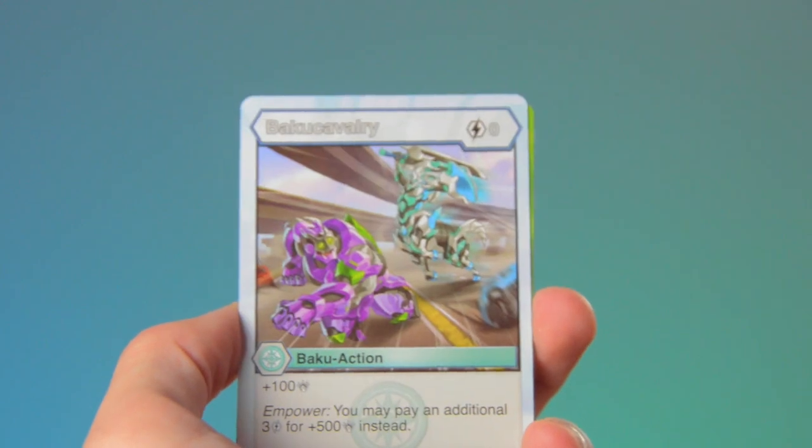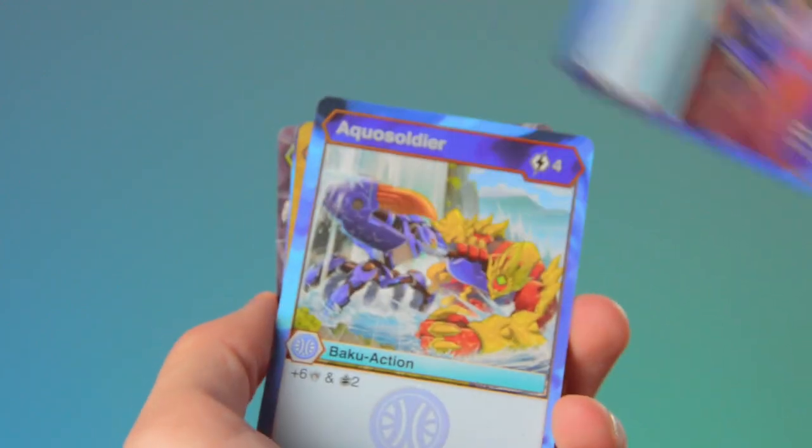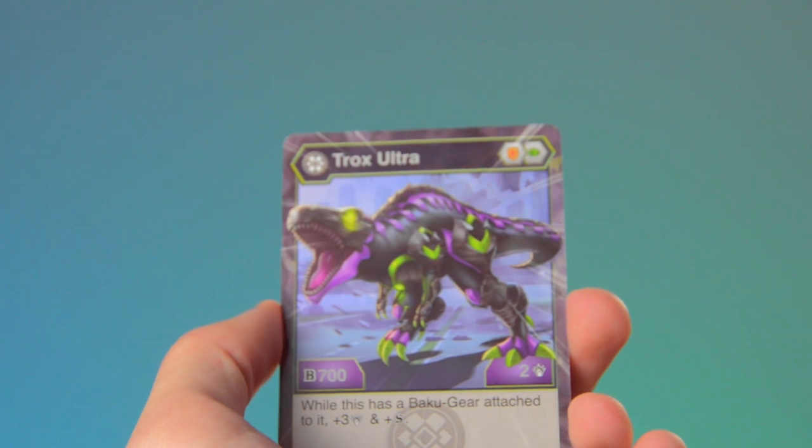Next pack, crack of Toa. Aerial Quake, Moxified Kubo Beam, Baku Cavalry, Ventus Piercer, Ventus Nutric, Aqua Soldier, Firelight Fuser, Hyper Gillotor, Baku Sweep Strike, Trox Ultra. I need to raise my arm up more. It keeps drooping.